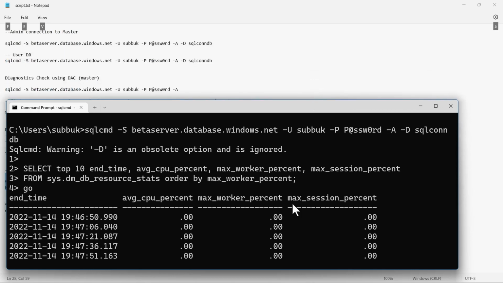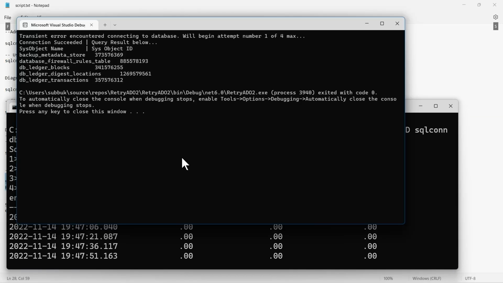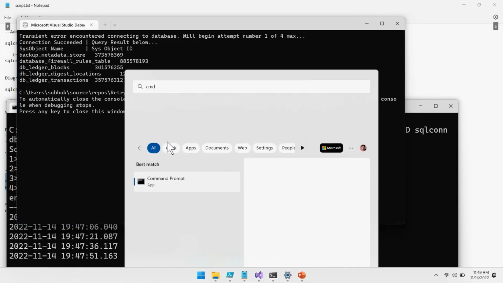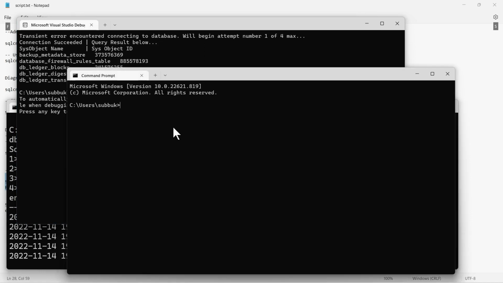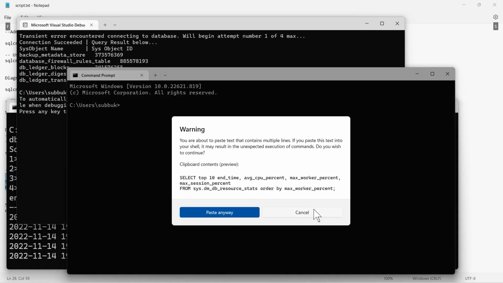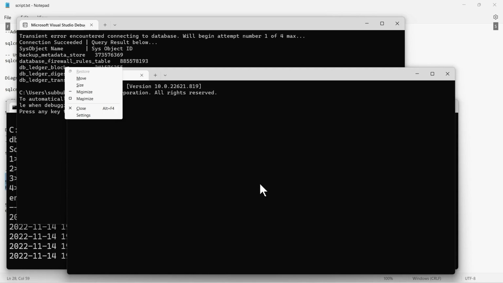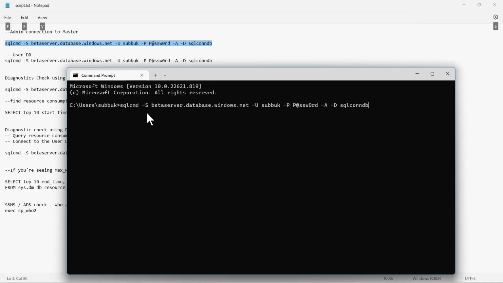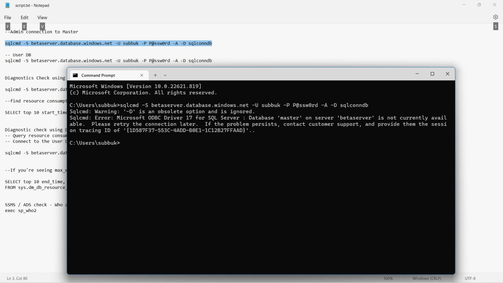This will allow us to say, okay, I'm hitting the limits every now and then, and make necessary recommendations for that. In the other scenario, if there's a DAC limit issue, I already have a connection existing. If I make another connection here, assuming I don't have a connection open, this is most of the time when customers would experience a connectivity failure, right? So this does not mean the database is not available. This means there is an existing connection somewhere that the user has to close and then attempt the connection again to check it.